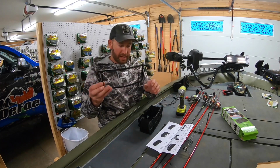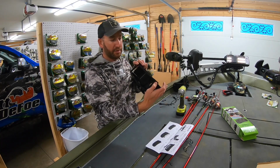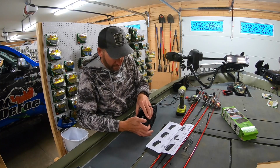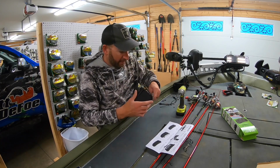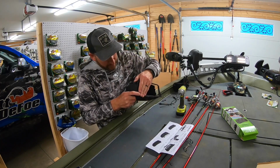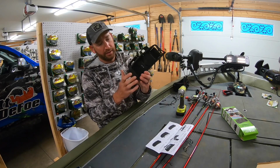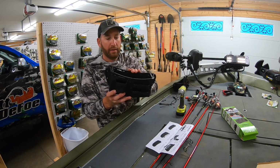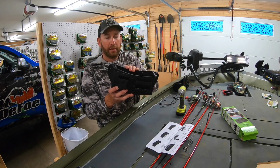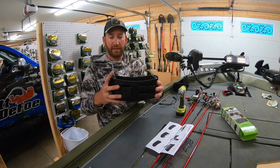Last up, take the top, and start at one end with that top. Start over here at one side, push it down onto the back plate, and then kind of work it onto the side as well as the back plate as you come around with it. Working all the way across. I just like to go over it again just to make sure everything's seated really well.